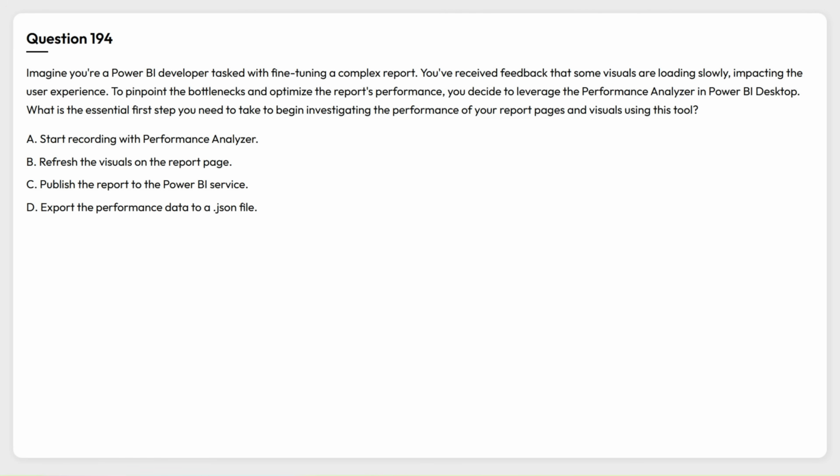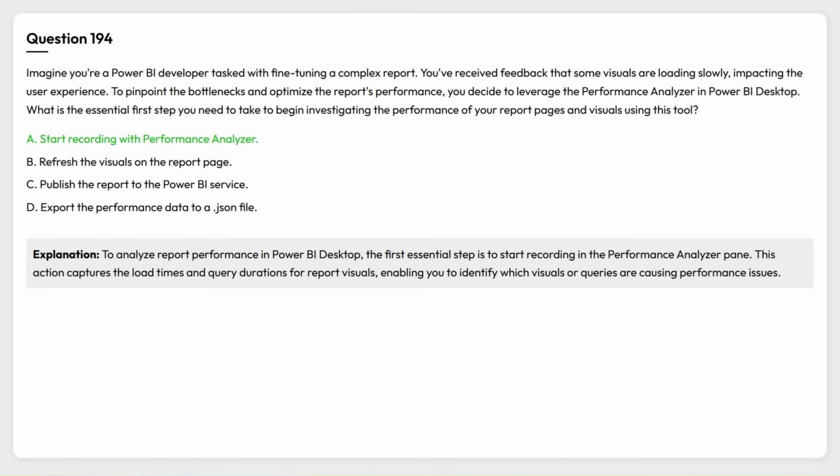Option A. Start recording with Performance Analyzer. Option B. Refresh the visuals on the report page. Option C. Publish the report to the Power BI service. Option D. Export the performance data to a .json file. The correct answer is Option A. Start recording with Performance Analyzer.